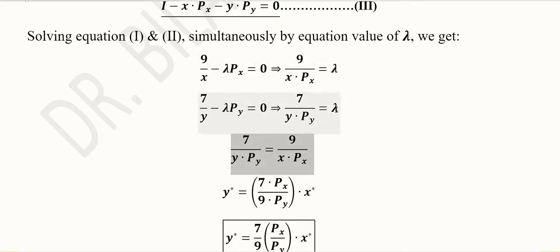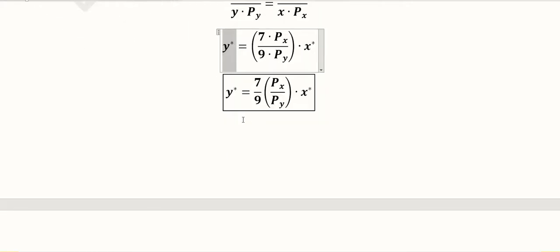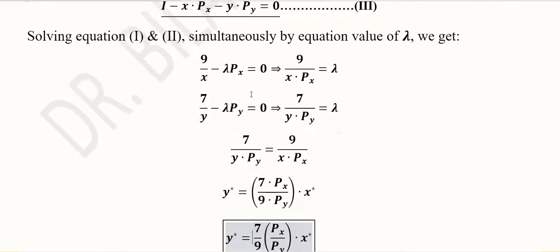Now I can rewrite it in some meaningful way. This is the way in which I can write, for example, the dependent variable as a function of the independent variable. The other values, that is py and px, have been shifted in such a way that the dependent variable remains the only term on the left hand side. Now I can write it in this more readable way, and this is actually the income consumption curve or the income offer curve, and you can see how easily we have developed this curve.